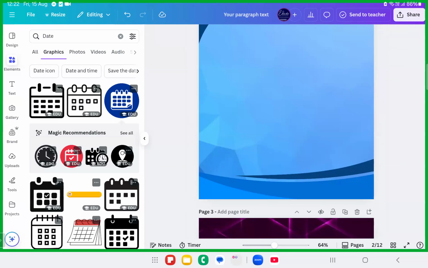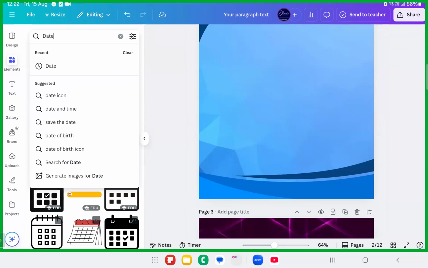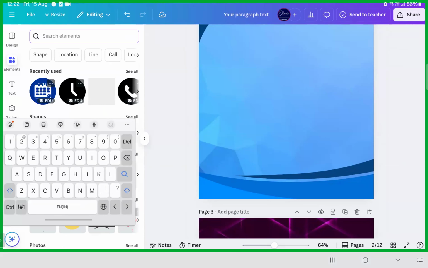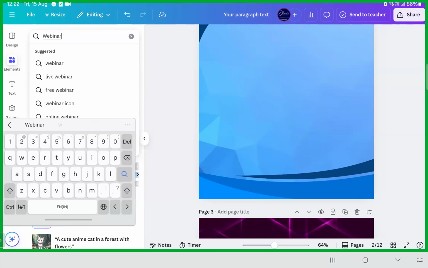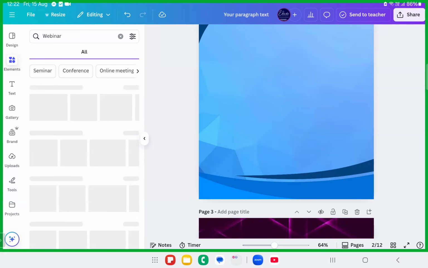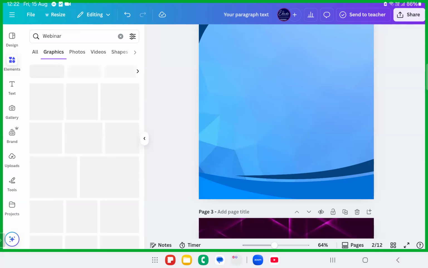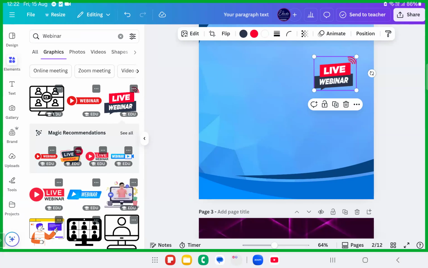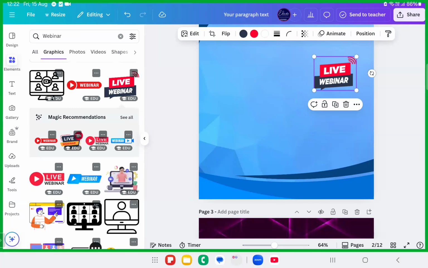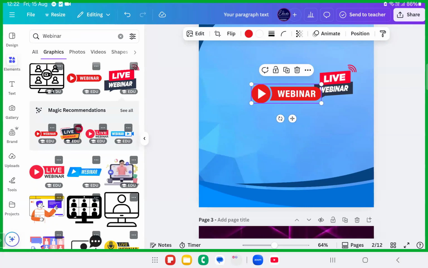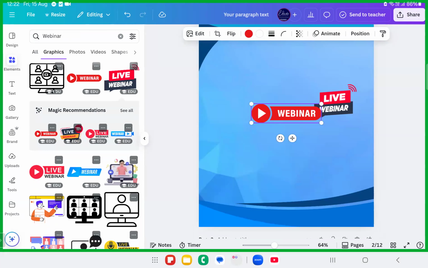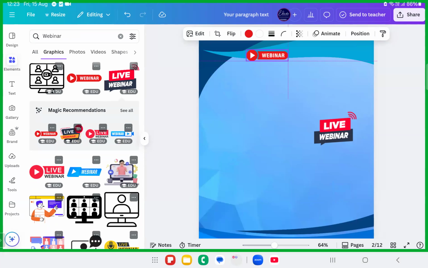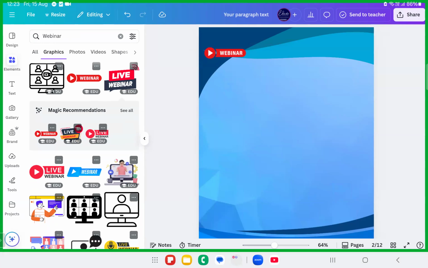What you're going to look for in the webinar flyer is you're just going to have the beautiful contents. That's all. So you can just go ahead with webinar and decide what webinar flyer you want to create. We'll just write webinar and see. Okay. So you have some stuff like webinar, live webinar. You can add it here and there. If it is free webinar, okay, live webinar. Let me just take this, grab this stuff and keep somewhere. Okay, live webinar. Let me just keep it somewhere in the top. Webinar. Let me delete this and see if you want more stuff like this.